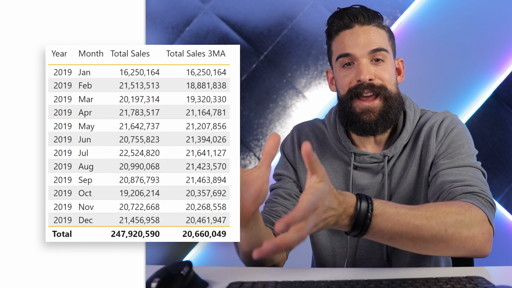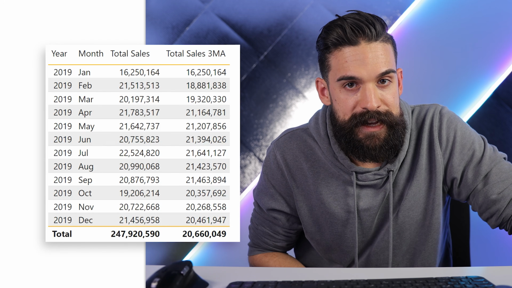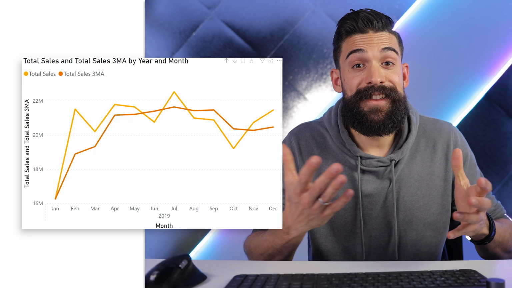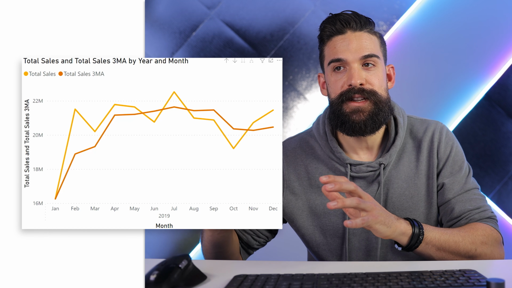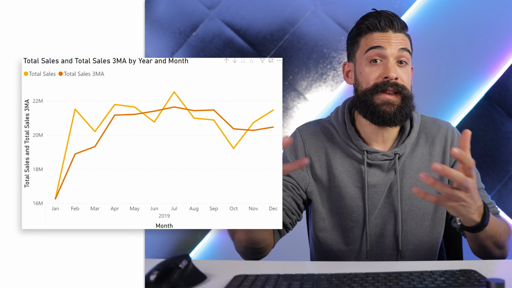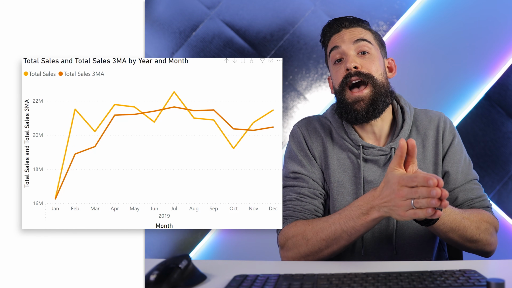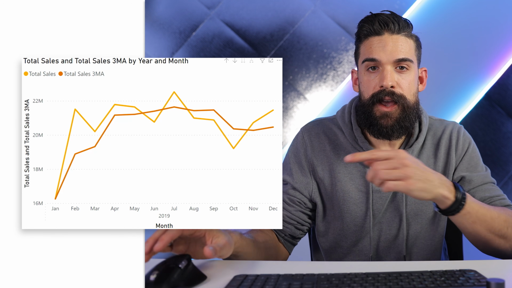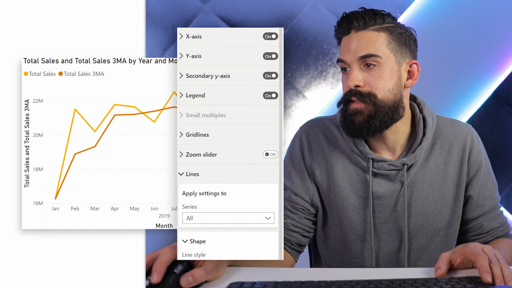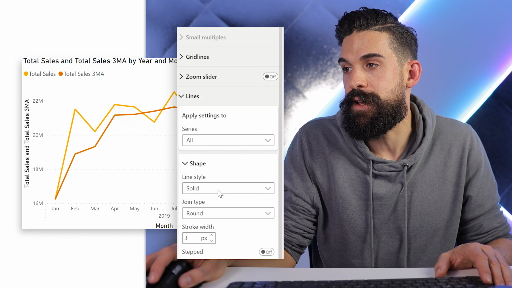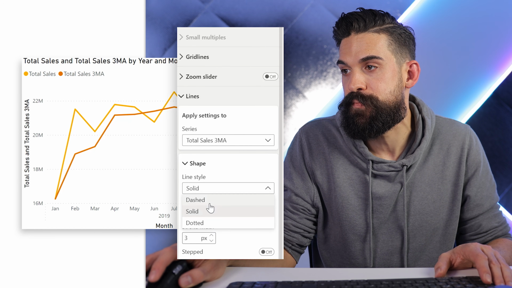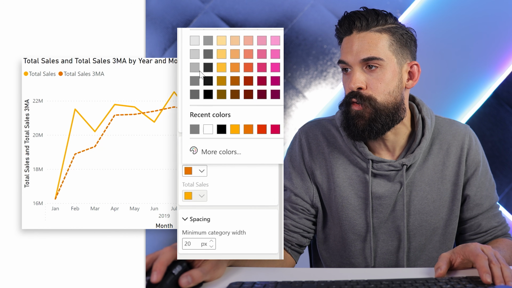Good, now let's take what we have and turn it into a nicer visualization, which we can do just by taking a table and clicking here on a line chart. Now here in the line chart, you see that the 3-month moving average is a smoother line that gets rid of some of the seasonality and maybe shows more of an underlying trend in your data. Now this depends, of course, on how big the window is that you choose. Now let's update the formatting a little bit before we move on. So let's go here to format. And then here under lines, I'm going to go for, let's say, a dash line, but only for the total sales 3-month moving average. And then I'm going to make it gray.